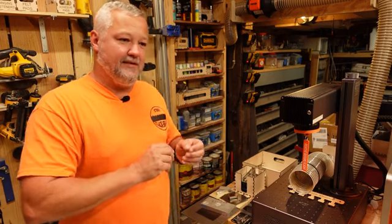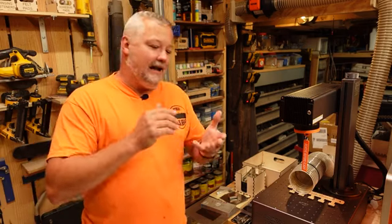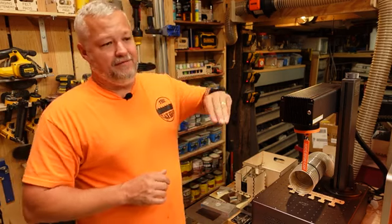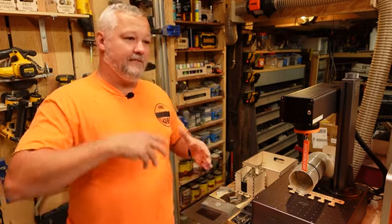That adds more variety to your materials — that's the big reason why somebody might want one. What makes the machines different from an operation standpoint: with blue lasers and CO2 lasers — most hobby lasers — you have two main variables, which are speed and power. You could also count focus, because focus can affect the outcome whether it's a clearer image or a darker burn. So with most hobby-style CO2s and blue diodes you have speed, power, and focus. With a regular fiber laser you would also add frequency, giving you four variables.